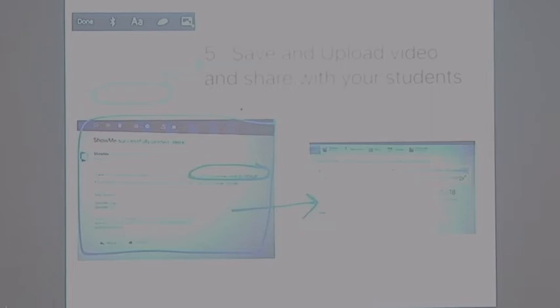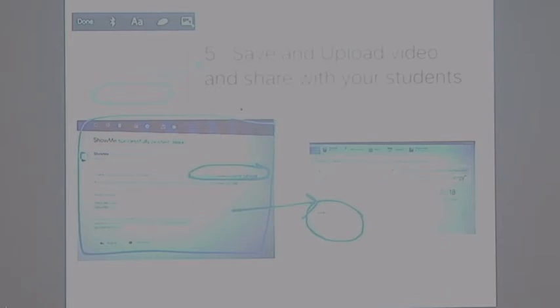I share it on a syllabus that I give them in HTTP format. I also put the link embedded into assignments, and then I also put it in the topics folder for that unit as a link. So they have 3 different ways to get to it. They don't need a Show Me account to watch the video. You can just watch it via the web address.